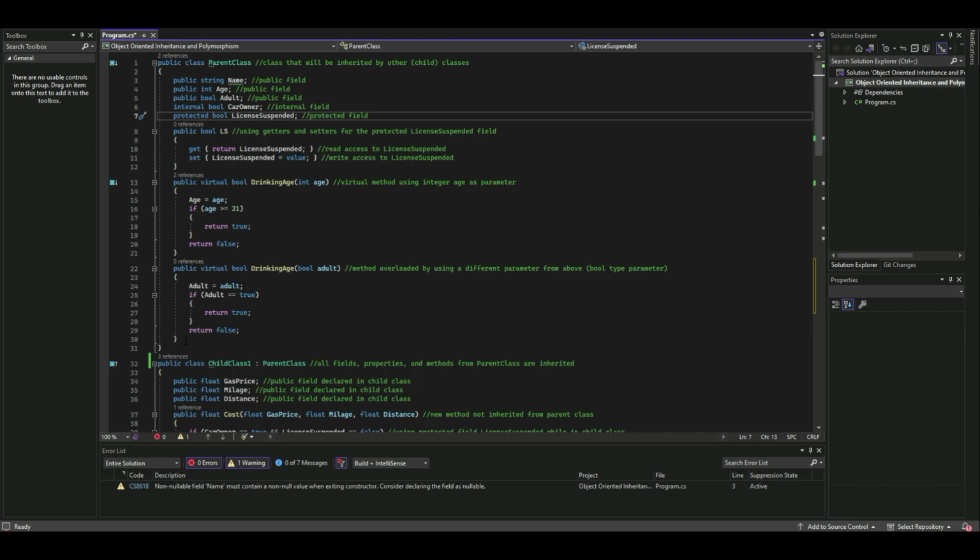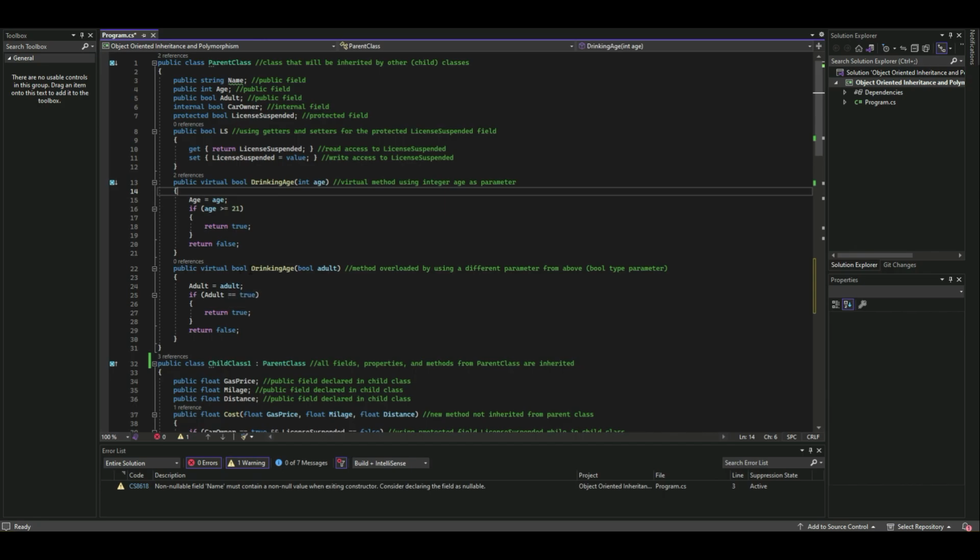All right, so then I have these two methods here, and we see that these are the same name method, so I'm overloading this method. This one has a parameter int, and this is a parameter bool type, and so this method is overloaded here. We are taking this age as the input parameter, and then it just sets the age field from up here equal to whatever that input parameter is. Then we have if age is greater than or equal to 21, then drinking age, that's the name of the method, will return true. Otherwise, it will return false.